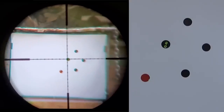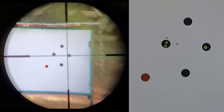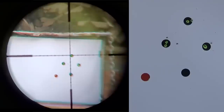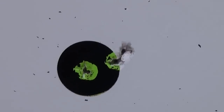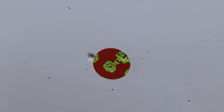You guys, this is exactly on 10 pumps. All right, new bullseye. Nice. That one might have been 9 pumps. I pulled that one a little bit, I could feel it. Boom, baby, ending it. That's 3 shots. That's 3 shots. That's 3 shots. And that's 3 shots. So I'm satisfied. We got quarter-sized groups reliably with the JSB Hades.